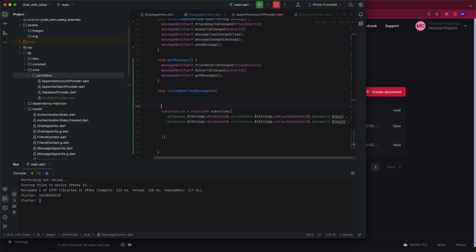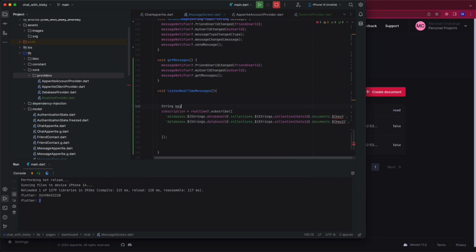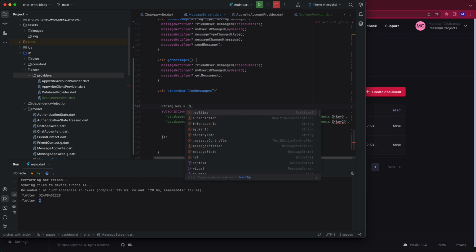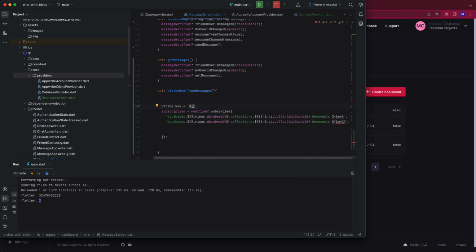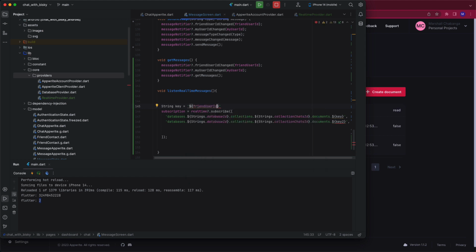It's a combination, like what I told you. It's a combination of key equals to like this dollar. It's going to be a friend user ID and my user ID.